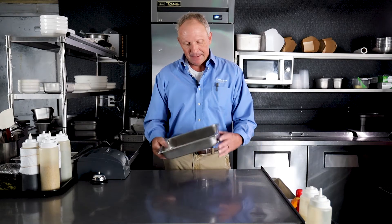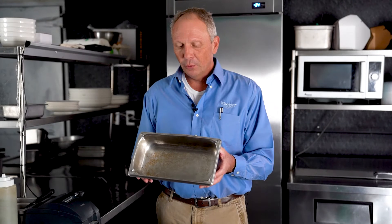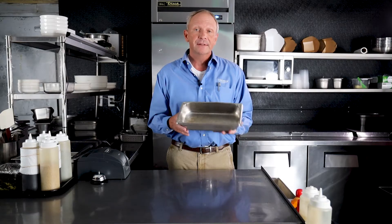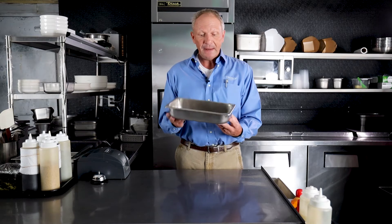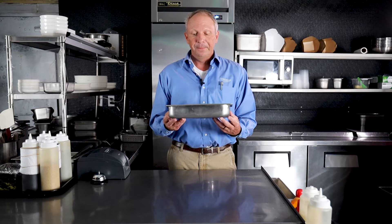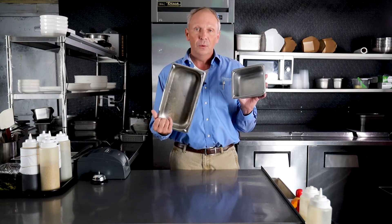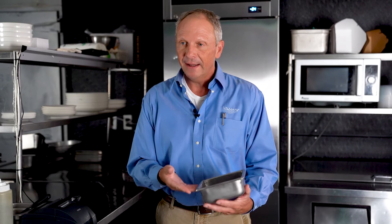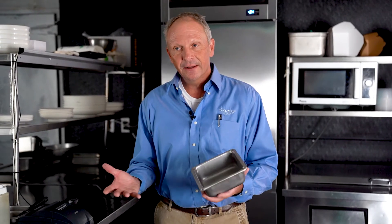As mentioned earlier, the first iteration of SuperPan was the SuperPan 1. I like to show this particular pan — one, to show you what a SuperPan 1 looks like if you run across one. But more importantly, I like to point out that I pulled this out of a restaurant not too far from our office not that long ago. What's interesting is that Volrath quit making this pan around 1990, so this pan is at least 30 years old. And here where we're filming today — middle of September 2021 — I actually found another SuperPan 1. Both, as you can see, are pretty well used, but the edges and corners are nice and flat, and the edges are smooth. So I'd say the operator got their return on investment with these pans. That leads to the conversation of total cost of ownership.